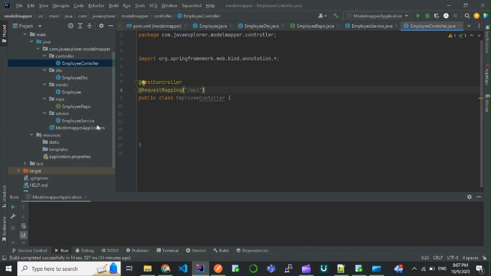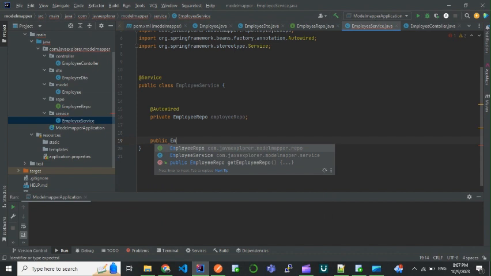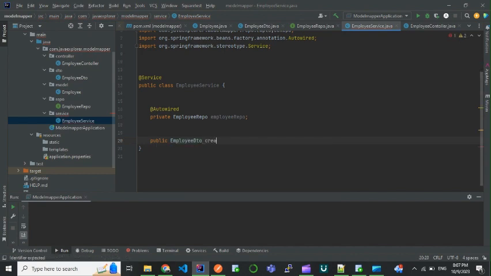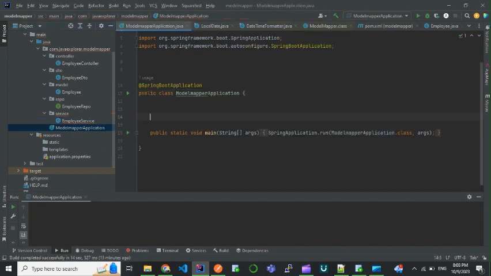So now we'll try to use a model mapper to map the DTO to entity. Here I'll be creating a class. I'll be creating a method to create an employee, which will return a DTO object, save employee, and will be getting a DTO. To configure this model mapper, we should be creating a bean here.